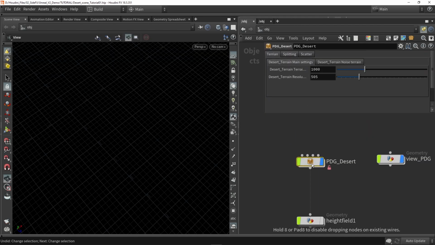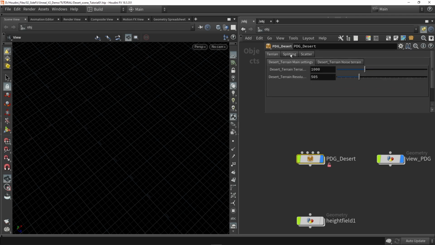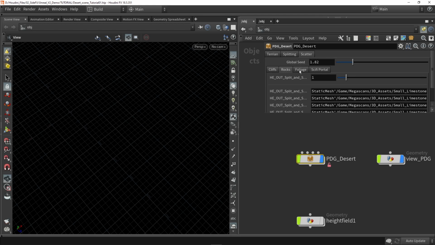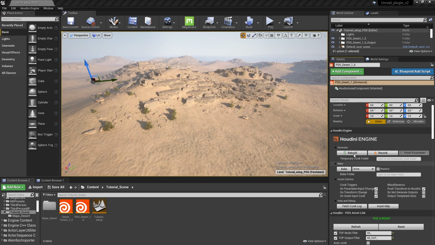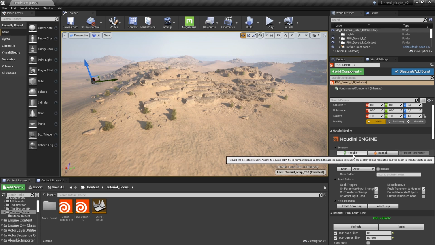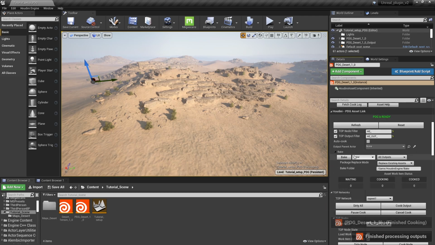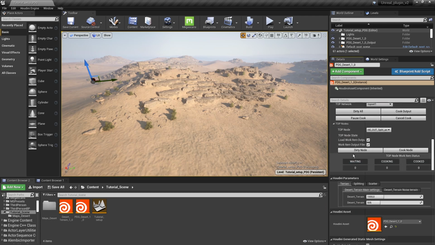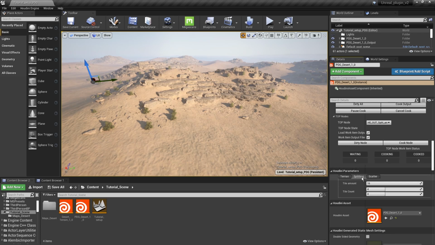Here now at my PDG node, I have then all my parameters that I wanted. So I can like play around with my terrain. I can split the terrain. I can then scatter around props and so on. So here in Unreal, we have our scene. We're just going to rebuild the asset. So click on rebuild. And then we scroll down, we have our PDG menu, and furthermore, we then have our parameters. So in here, we have the same parameters that we just created.